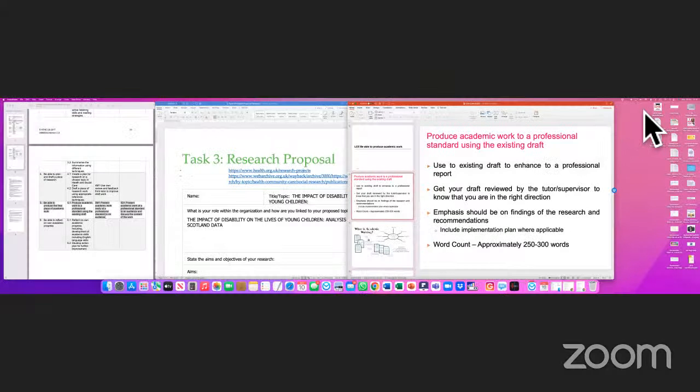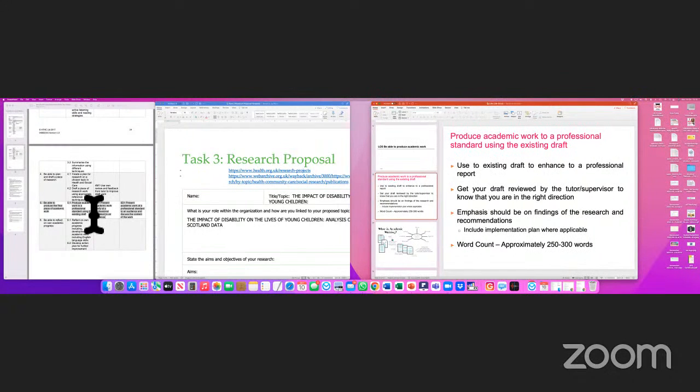Okay, now if I just share my screen for a second, what I want to do is look at what we are going to concentrate on as far as learning outcome 5 is concerned. So if I share the screen now, I want to show the full screen. Here, there are 2-3 things in learning outcome 5 that we want to do.